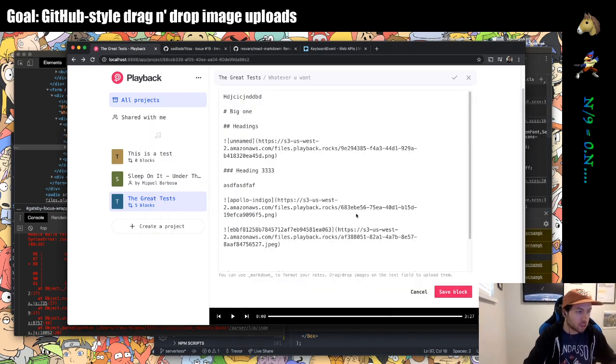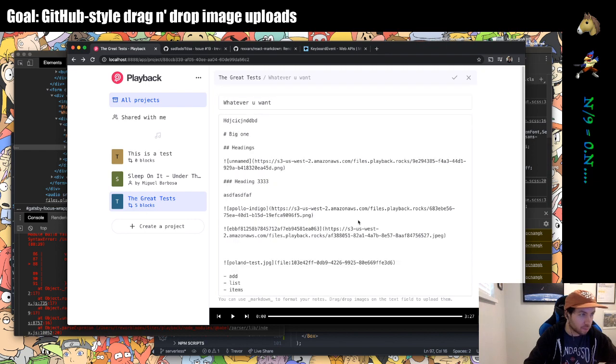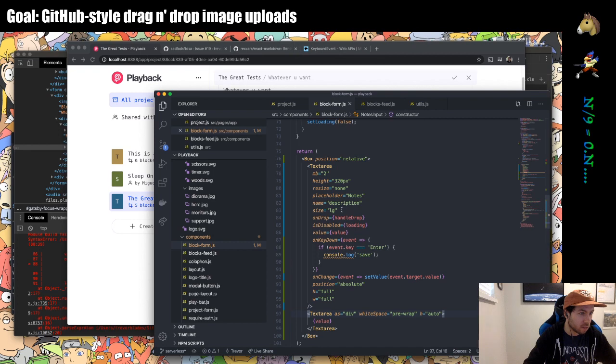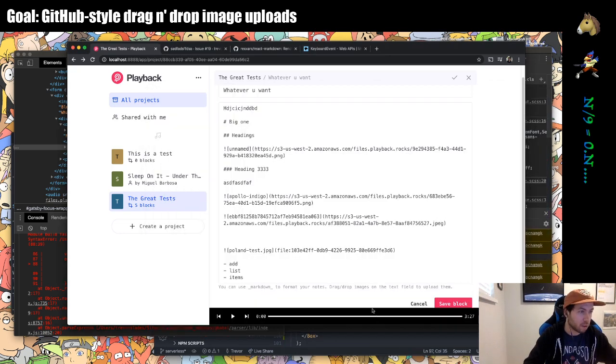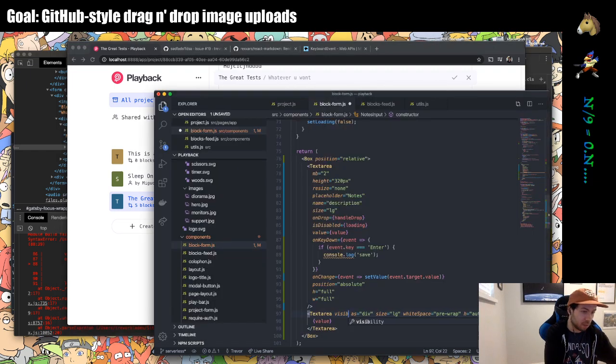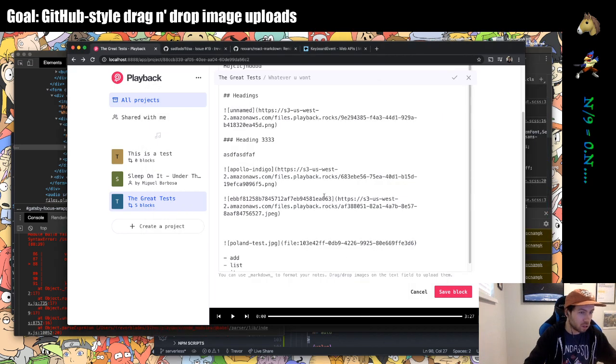And there's one big discrepancy between these two things still, which is the font size. I'm going to need to give this a size large prop. And now visibility hidden. Let's see if that works.